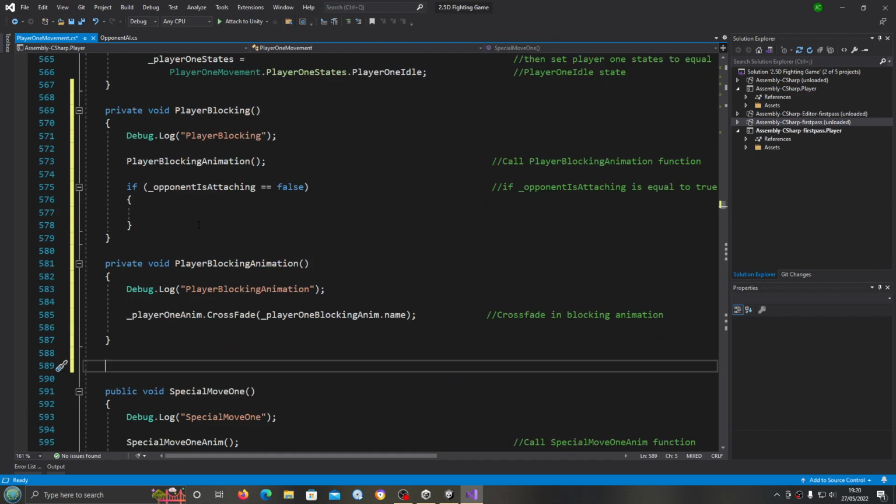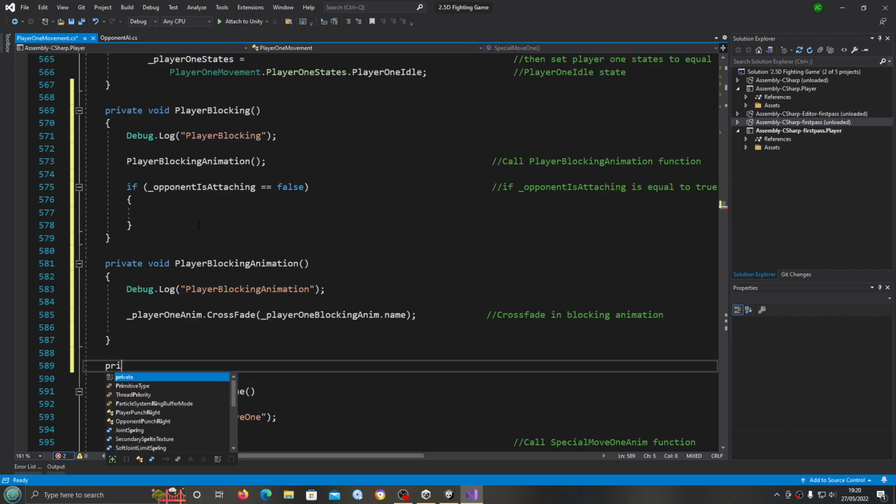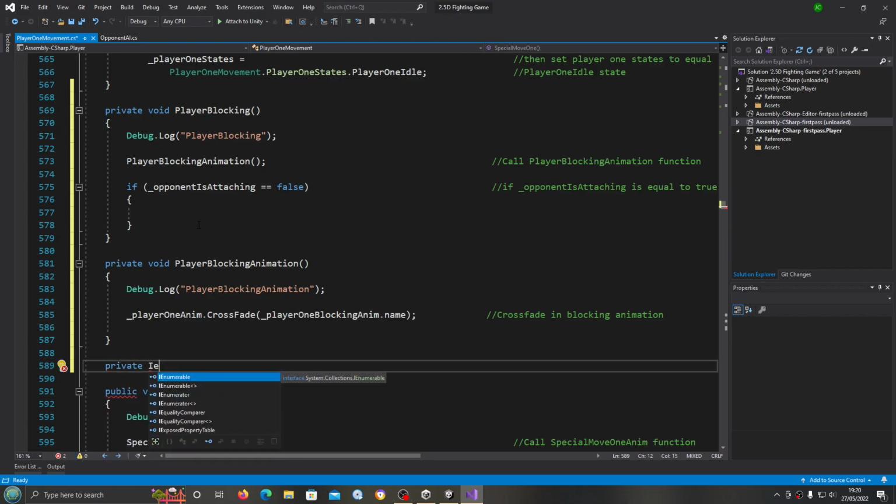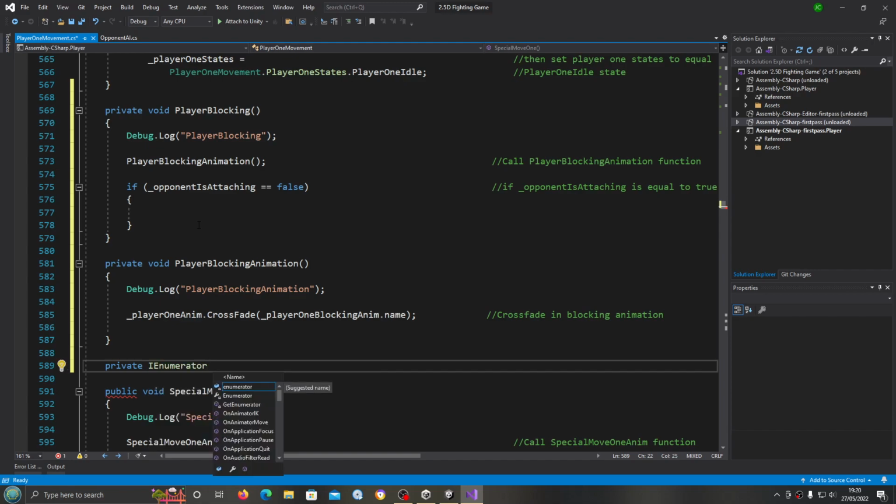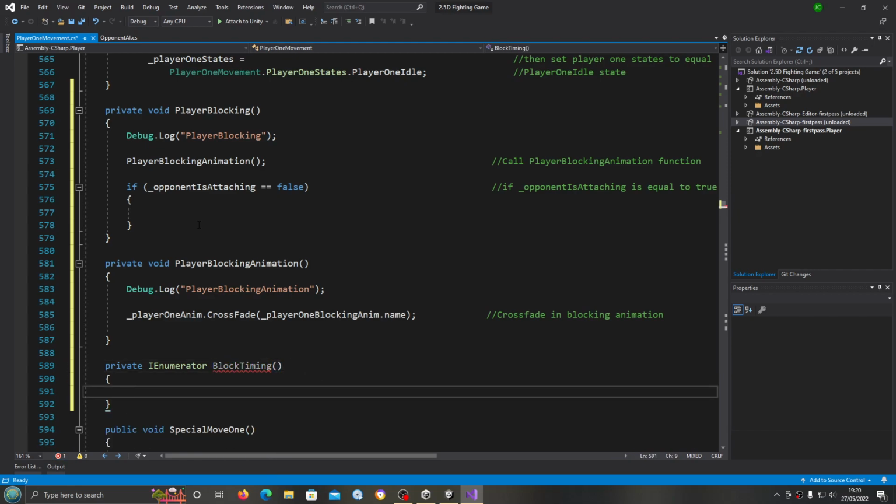We'll actually create another void. So let's put private IEnumerator, and this is going to be block timing. And just thinking about it, it probably will be better to get this in place now.